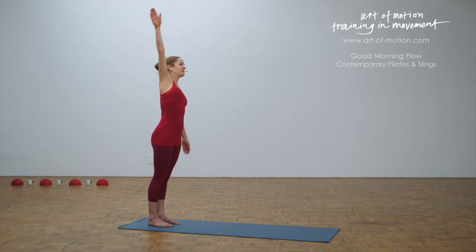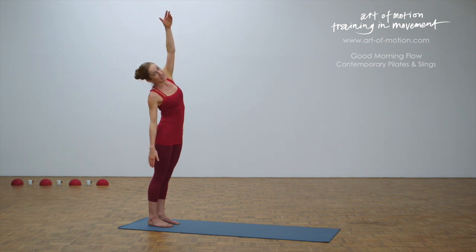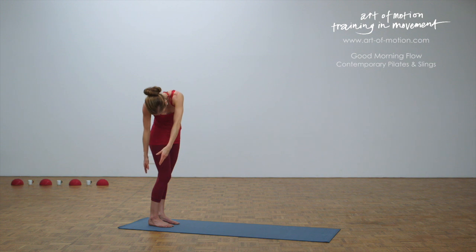And now let your arm take your body to the other side bend to the right. If you like, here's an option, bend the right knee. We're doing a roll down, twisted roll down if you like. So big spiraling movement with the left arm. The sternum is rotating down, that's your breastbone. And then roll down.